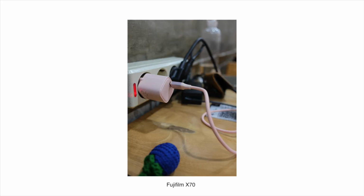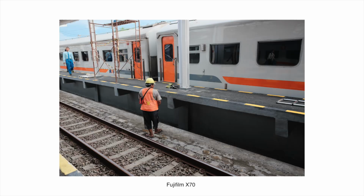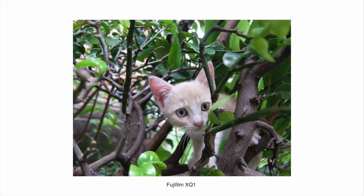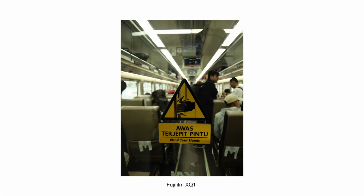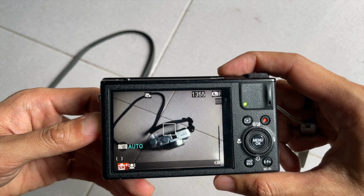For the image quality, the X70 is the clear winner here, but to be fair, the XQ1's image quality is surprisingly good for a 2/3 inch sensor. What really impresses me about the XQ1 is how snappy the shutter is.